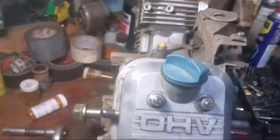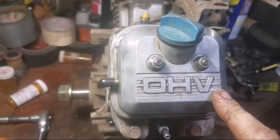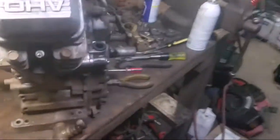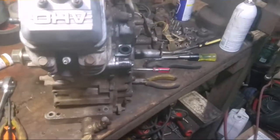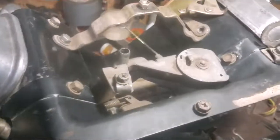So I'm getting there. And another thing I forgot to mention is the valve spec is between 4 and 6 thousandths. I adjusted these to 5, right in the middle. Okay. So I'll turn you guys back on as I continue. Now, got the seal in, both sides. Starting to clean it all up.